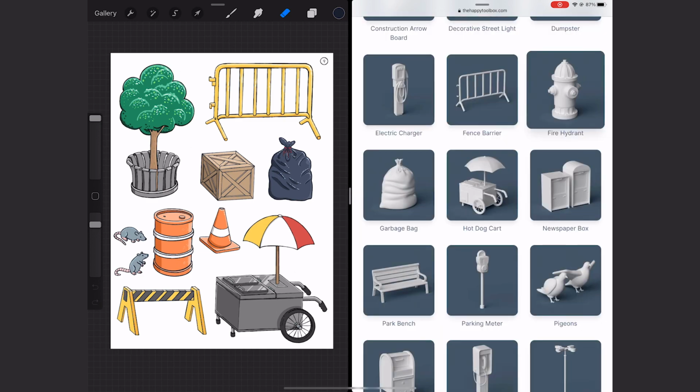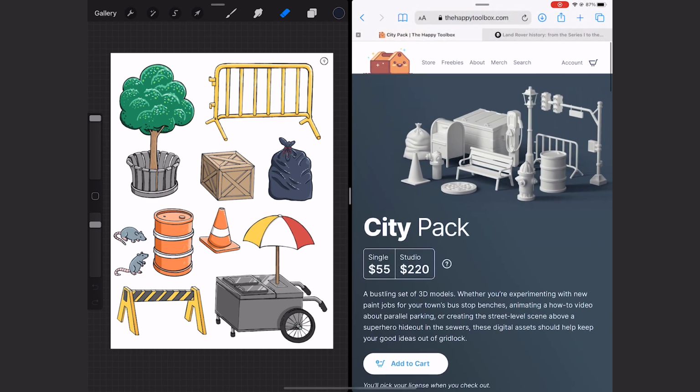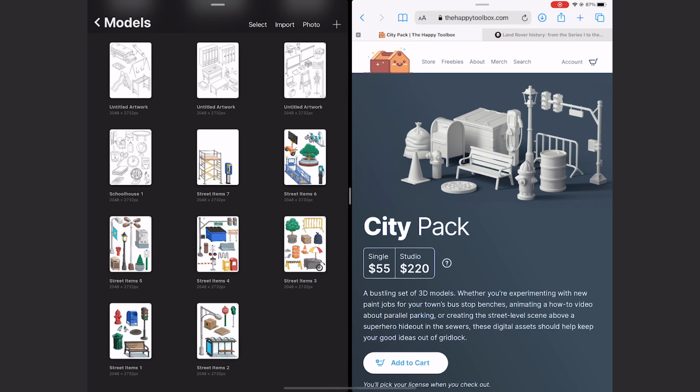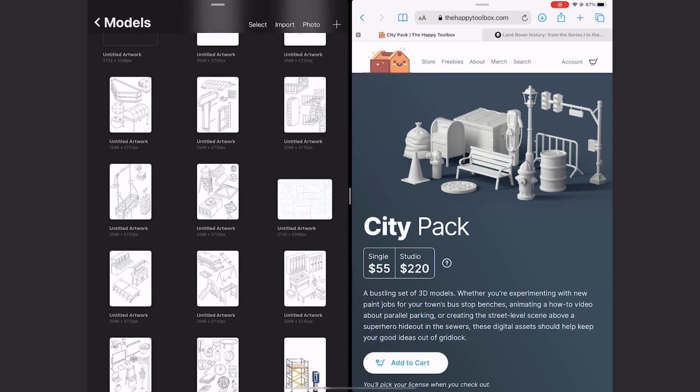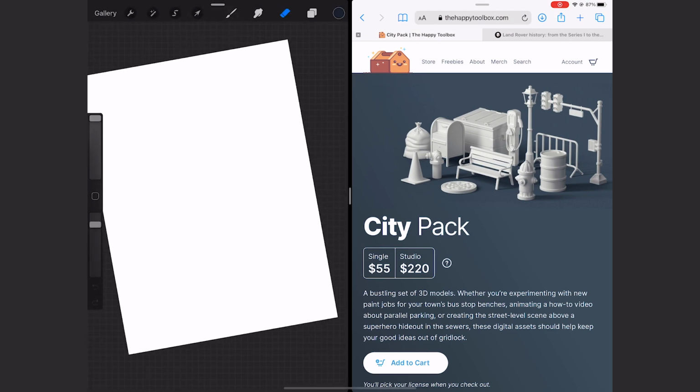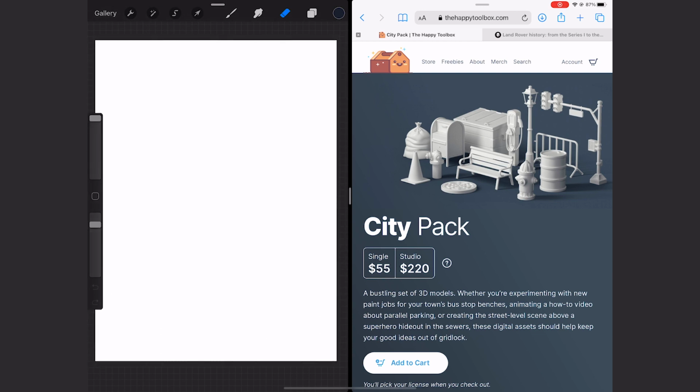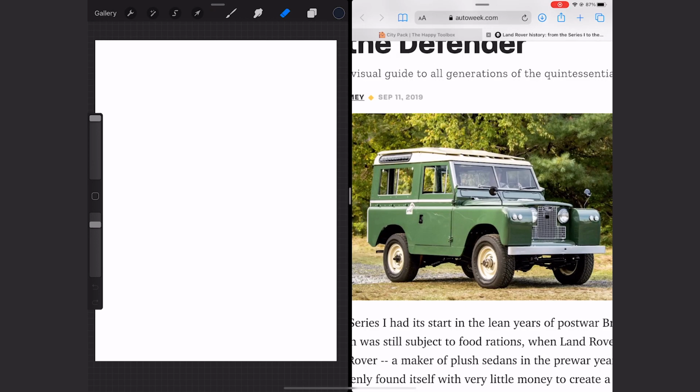So let's go ahead and open a new canvas in Procreate. I'm going to rotate it so I have it the right direction I like. And over here, I already have an image picked out. I have this Land Rover, this really cool vintage Land Rover. And you can bring this into Procreate. I could drag this image inside of it and I could trace it, etc.